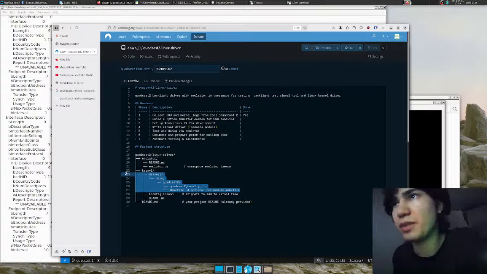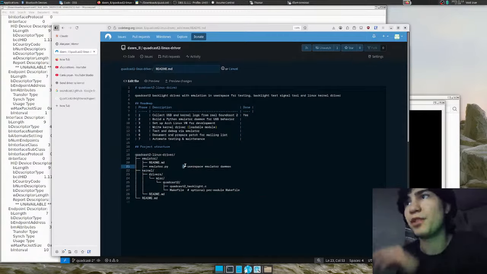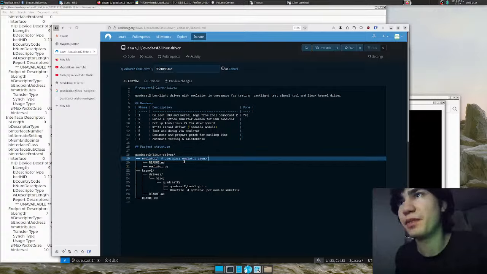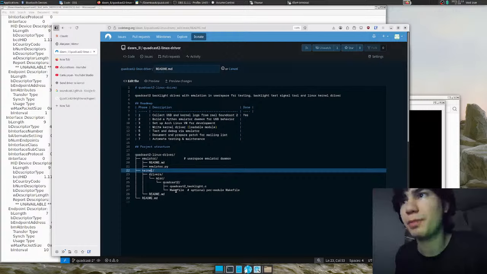Right. So kernel tree snippets. Alright, we're just gonna delete this and readme. User space emulator daemon. Yeah, that works fine, I think so. Let's put this into here and readme emulator.py.